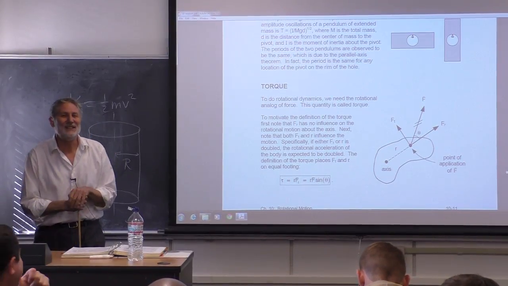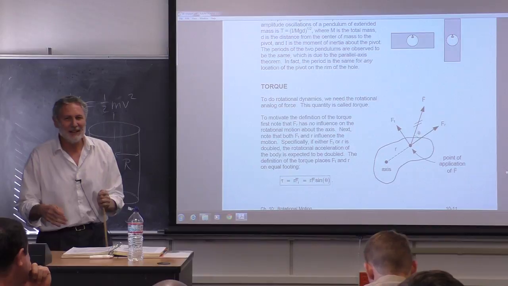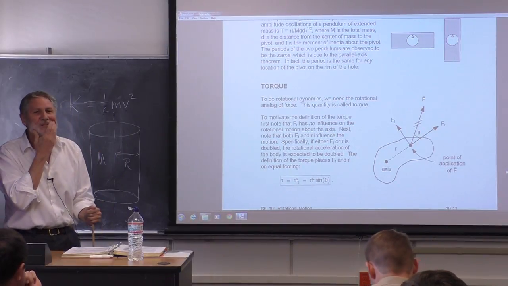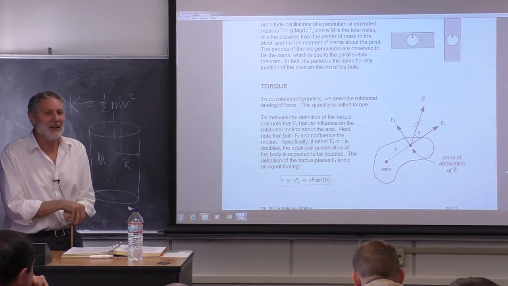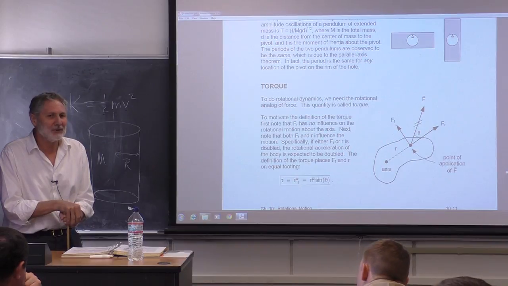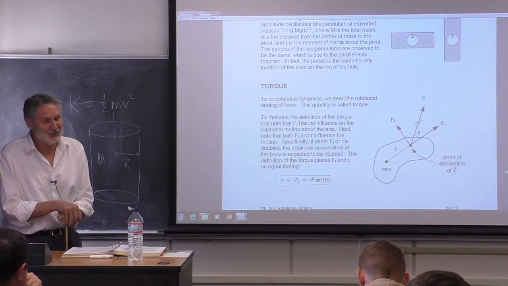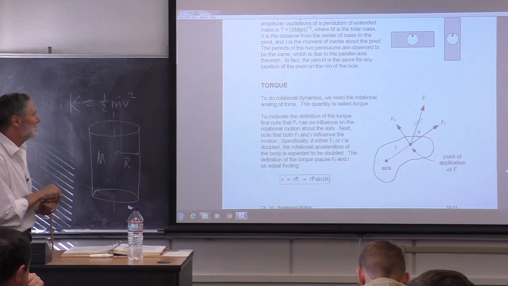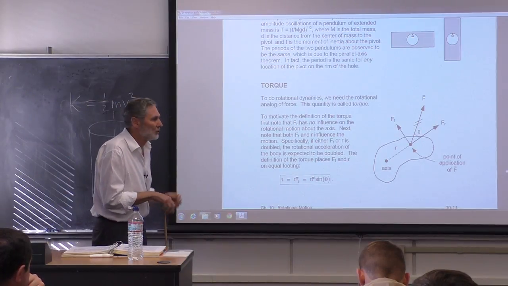Alpha, right? d omega dt. So we're headed towards, and so what's the analog of force? Well, that's torque. So we're headed towards torque being equal to the moment of inertia times the angular acceleration, which is d omega dt. That's where we're headed, okay? So we're going to talk about torque now.